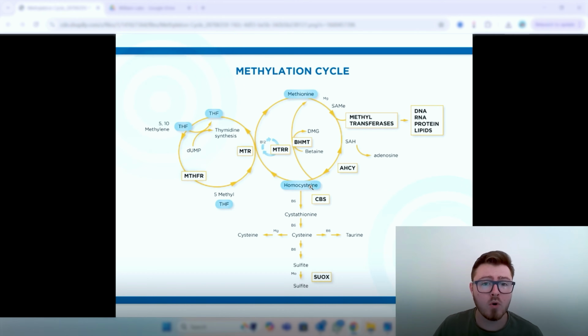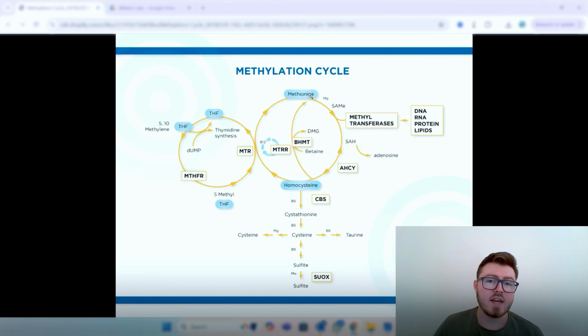The reason for this is the body uses methylation to recycle homocysteine. So it takes this homocysteine molecule here and it uses either folate over here, or it uses B12, methylcobalamin here, or it uses the BHMT pathway where it uses things like choline, TMG, trimethylglycine, betaine to spin this part of the cycle up here. So we've got these three primary pathways: 1, 2, and 3. And the goal is to take homocysteine and turn it into methionine.